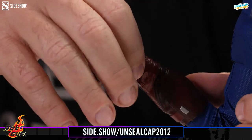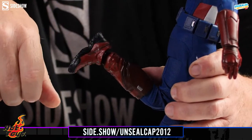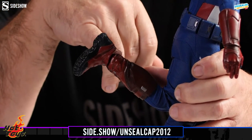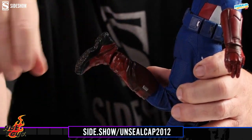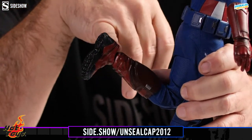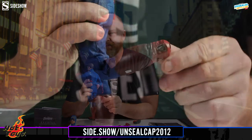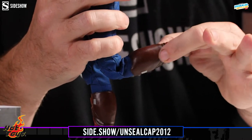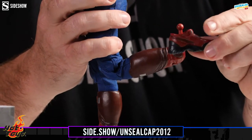But that brings us to right here, and that is this new articulation point, or style of articulation point. We are going to get that roller ball here. A lot of times when we see that in the boot, the cuff of the boot, or the top section, normally kind of slides downward and over that. Well, you'll notice here, it's kind of separated. And what I'm going to do is actually remove one of the boots so we can see it's actually rounded. Different than what we've seen before, where normally this piece would kind of go over it. This is rounded, leaving him with a very nice red tennis shoe.